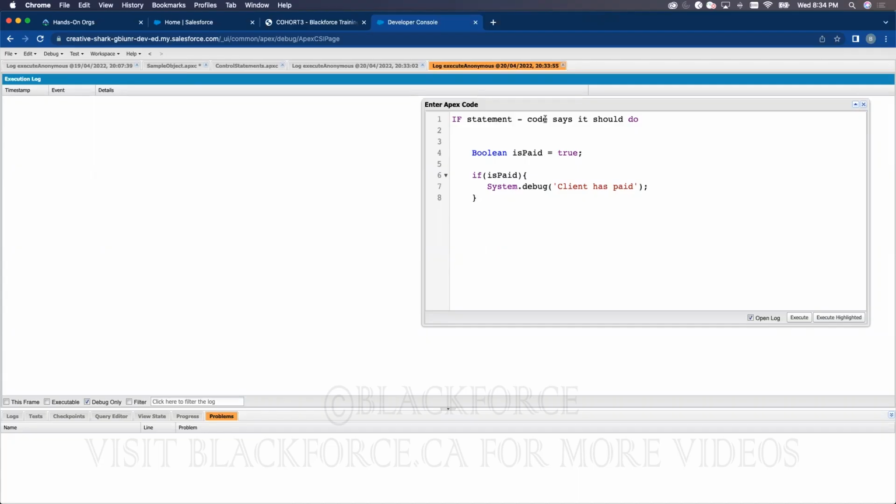Very easy to use. What do you need to do? Check the condition for the if statement, wrap it around a curly bracket, and do something. So I've already shown you how to print a system.debug. What if you have account name or discount? Discount equals discount rates equals 0.13. Okay? Then you will check for an account and see annual revenue.